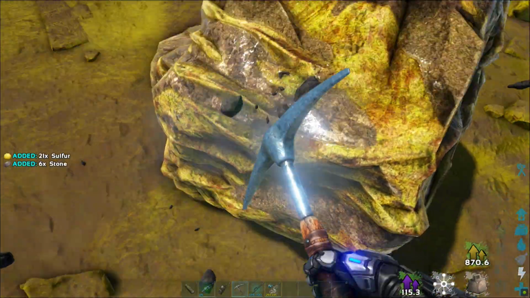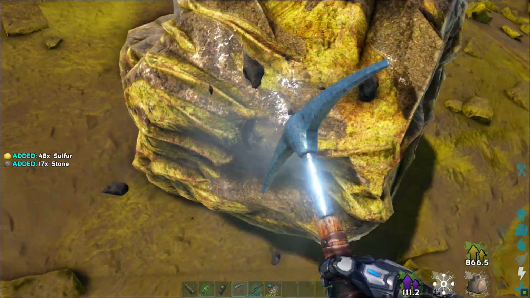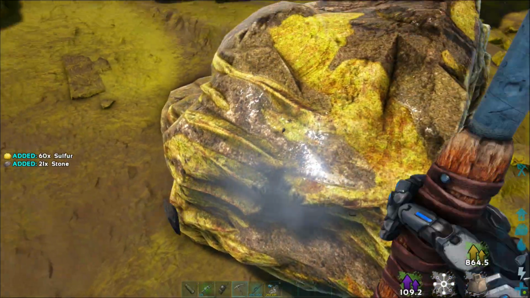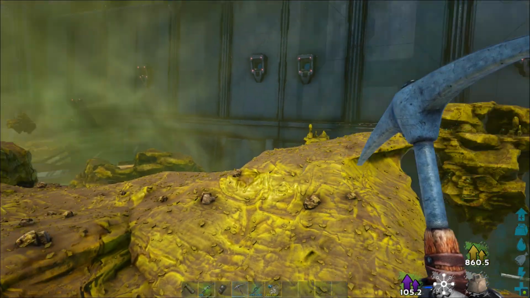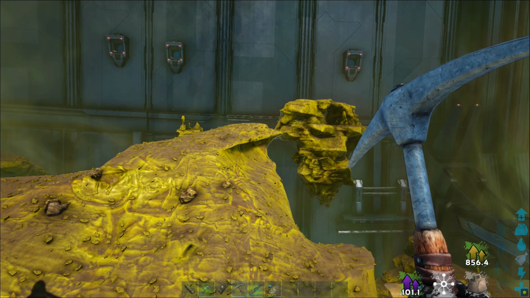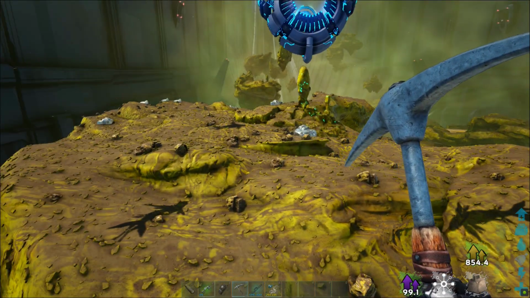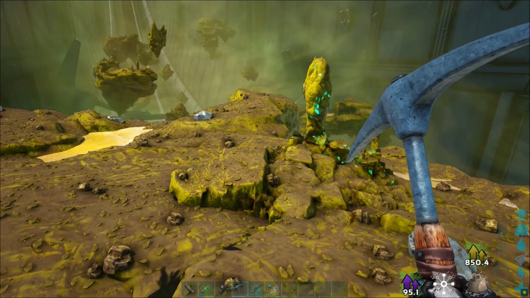So this resets at midnight every night, and here we will get a different type of resource. So as you can see, we've got sulfur and stone this time around, and there are a lot of these rocks around here that you can harvest, but this isn't the only thing that you can get. So I'm going to show you what they look like, and then I'll give you a list of stuff.